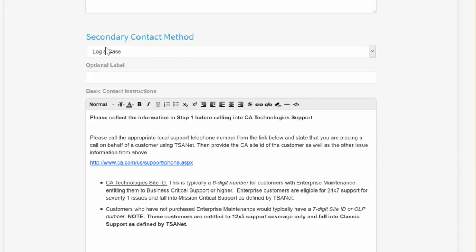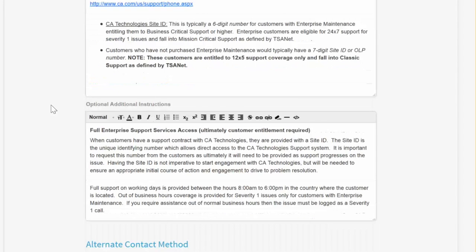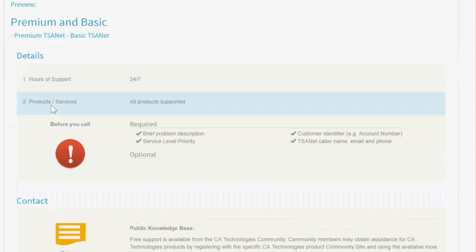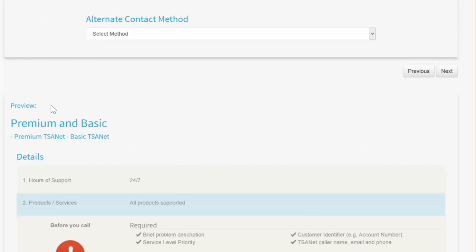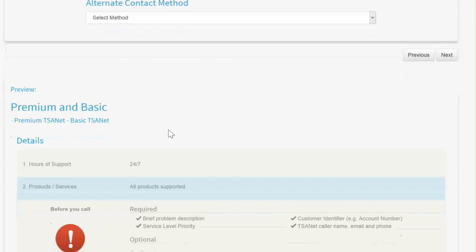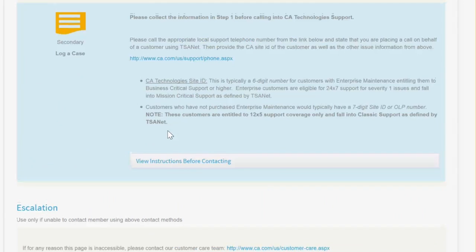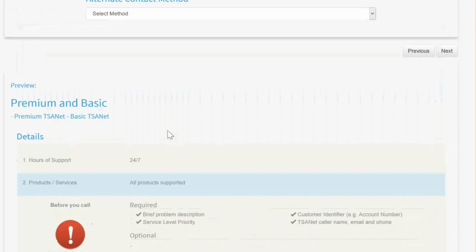Again, you've got a second way of doing it, so if you've got more than one method for the company to engage you, you can go ahead and select that as well. And then there's also a third method down here as well. In this case, I didn't select a third one, the alternate one, so it's only going to show those 2. And then again, I've got the entire document down here that you'll be able to see before it's published out to the website. I'll go ahead and click Next.